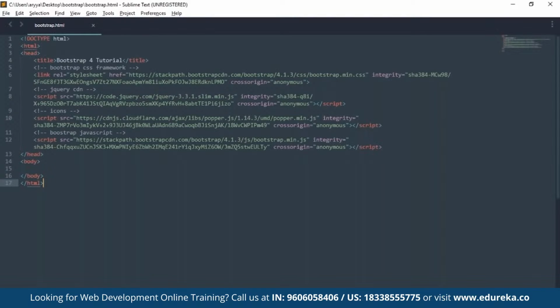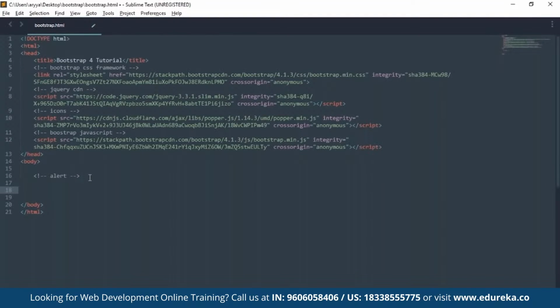So let's save it. And now we can just start creating a bunch of elements that are specific to Bootstrap. In Bootstrap, what we have to do to actually create a Bootstrap styled element is basically add classes. Classes that are in the Bootstrap file will contain the styling that goes with that certain element. And let me just show you how that's done. The first thing that we are actually going to create is an alert. So let me just comment that out. Let me show you how alerts are created using Bootstrap.